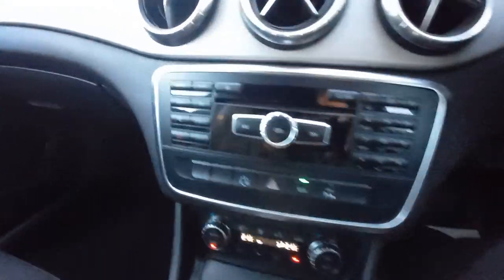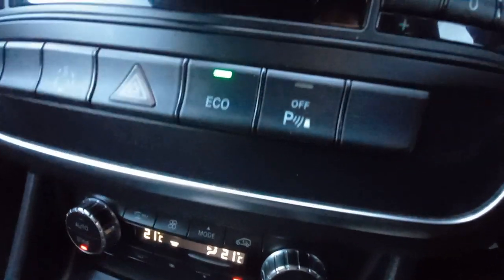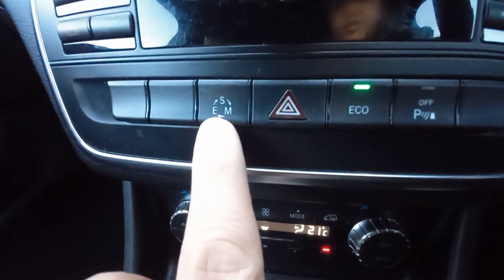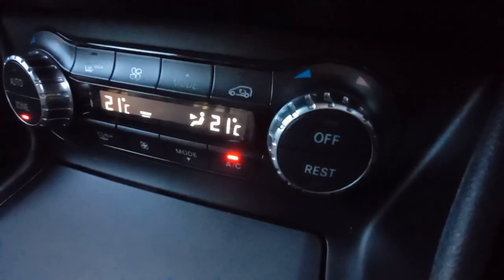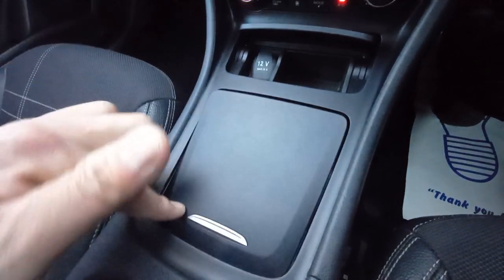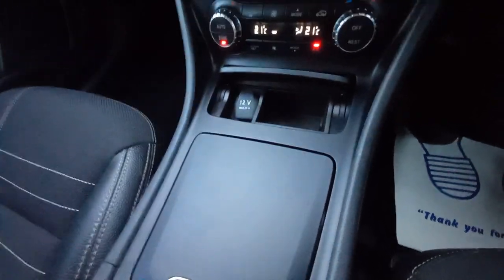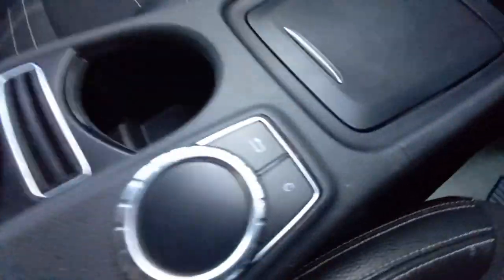There's a CD slot, parking sensor on/off, eco stop-start mode, sport mode, eco mode, and manual mode for the gearbox. Dual-zone climate control with left and right temperature settings. There's a 12-volt socket and a coin tray — not an ashtray. The storage bin armrest is in perfect working condition; many of these break when forced, so treat it gently.